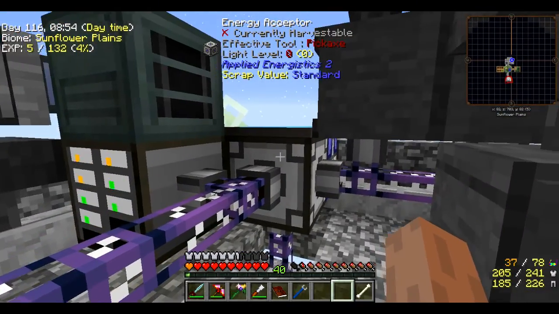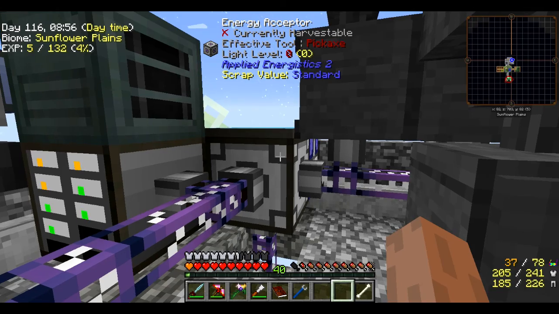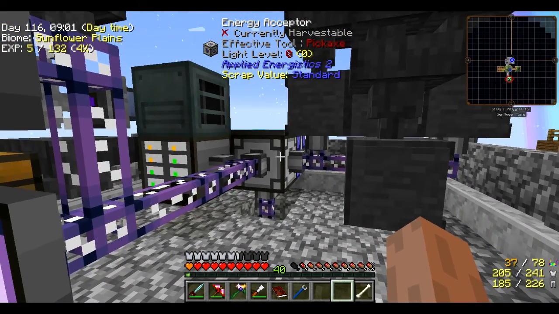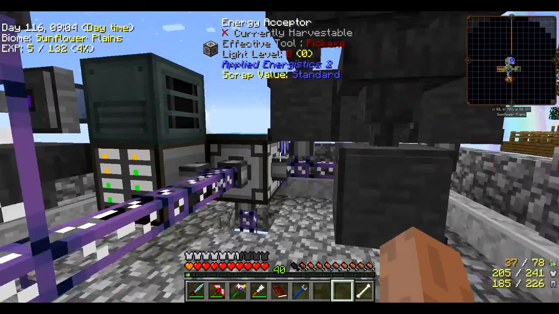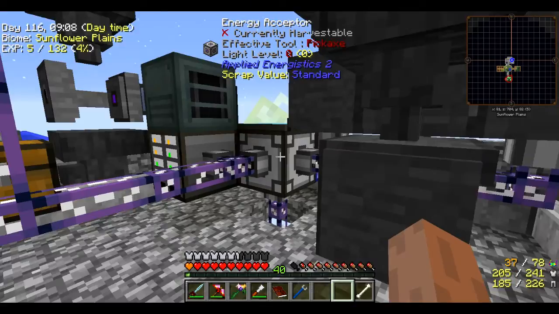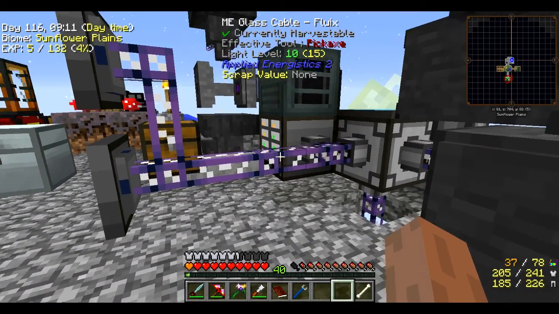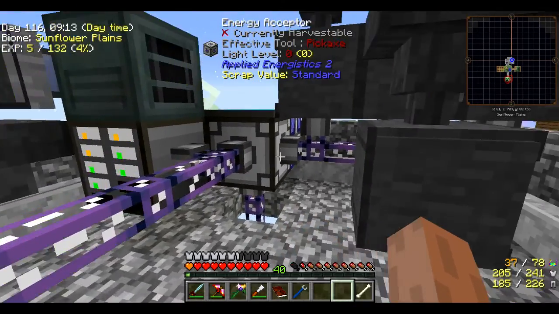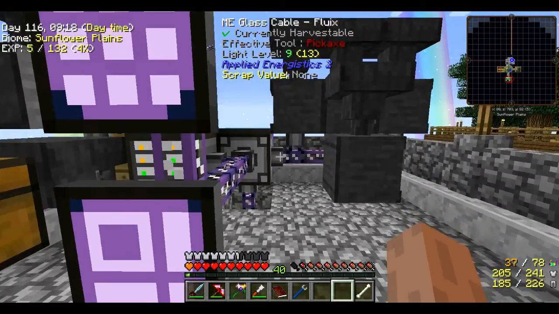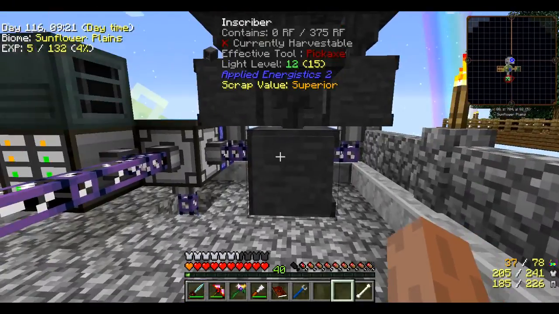But this episode, I think we're going to do a little bit more applied energistics. I want to get to the next stage of applied energistics, which is using the ME controller instead of just the energy acceptor. It just allows more channels to be used because these little cables can only carry 8 channels, and if we're going to be doing a lot with applied energistics, we need to upgrade.